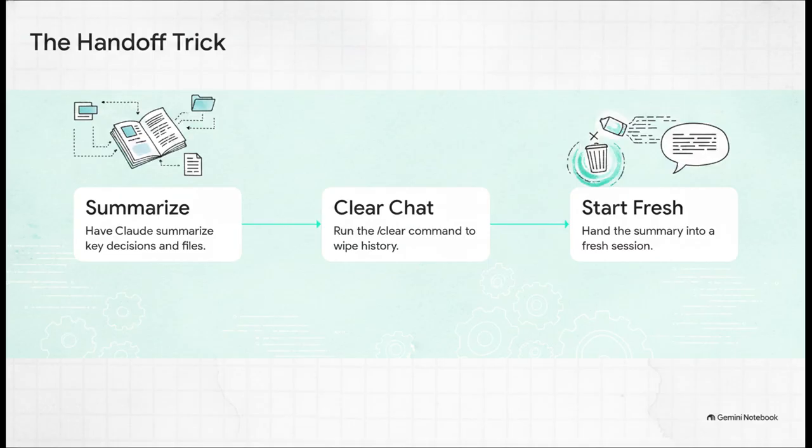Before your chat gets ridiculously bloated, do this. Step 1. Have Claude summarize the key decisions and the specific files you've changed. Step 2. Run that /clear command to wipe the slate clean. And Step 3, hand that concentrated bite-sized summary right into the fresh session. You get to keep the important context, but you drop all that bloated conversational baggage from earlier dead ends. It's a total game changer.